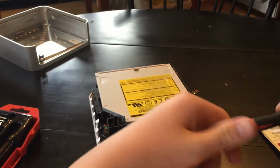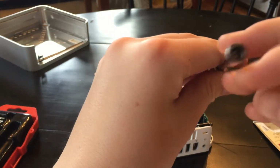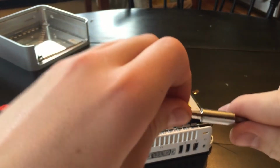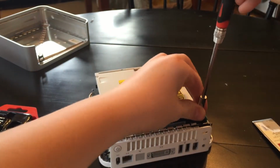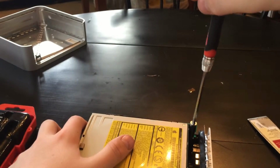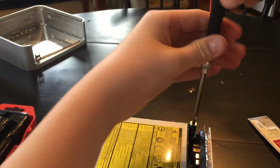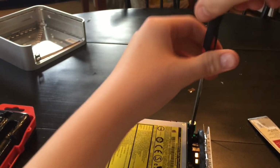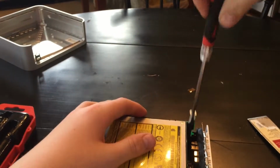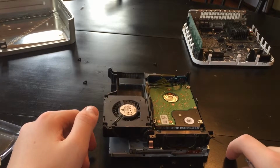All right, I'm going to have to get my extension out. I was working at a friend's yesterday, and he's got a screw stuck down this magnetic thing, so I don't know how this will work. But, try it. Hey, what do you know? I think it's doing something. Nope, we're going to have to go get different tools. Okay, I just had to push down on the screw a little bit and it popped right out.